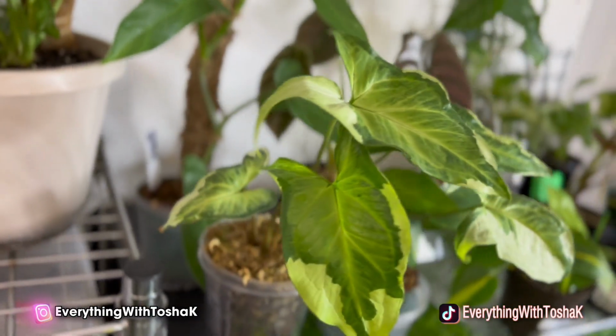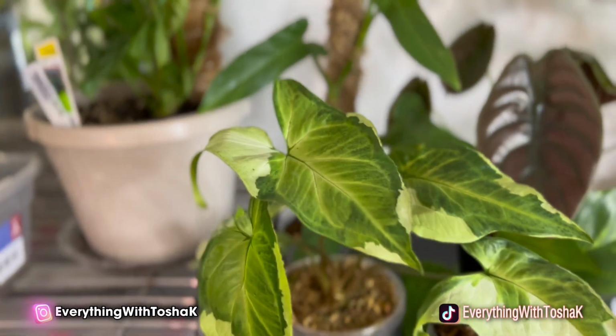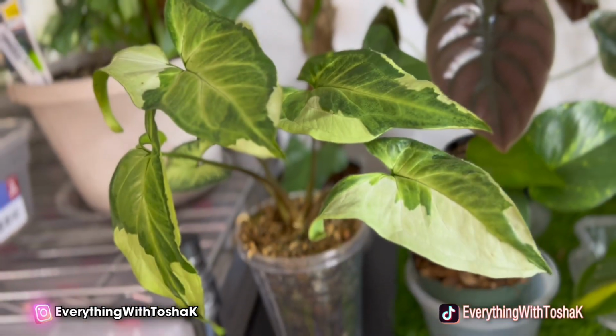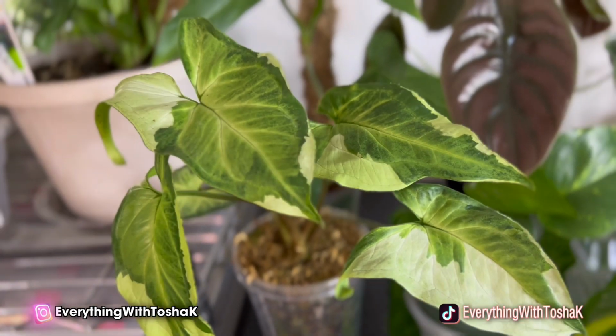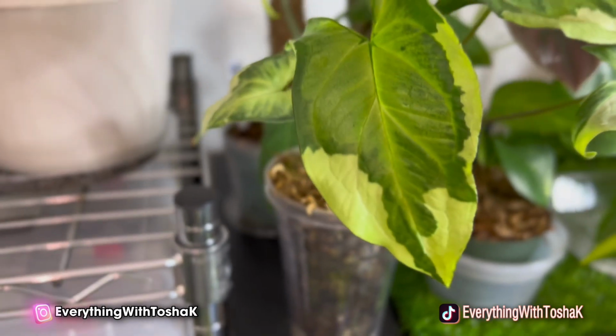Syngonium, again, pretty. And I ordered this from a YouTuber who just became an Etsy seller. I have not lost any leaves. The plant arrived good and is still doing great.